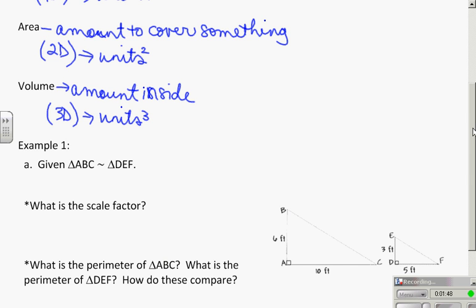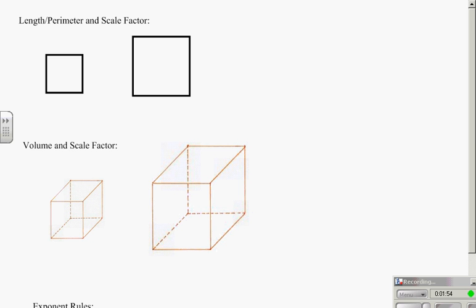I'm going to do a little sidebar right now that's not on your guided notes, so find some blank space and follow along with these new notes. Just to be sure we understand this idea of scale factor and how it is impacted, like we talked about at the end of yesterday, the 6-2 lesson, that area is k squared and volume is going to be k cubed. I'm going to show you an example here.